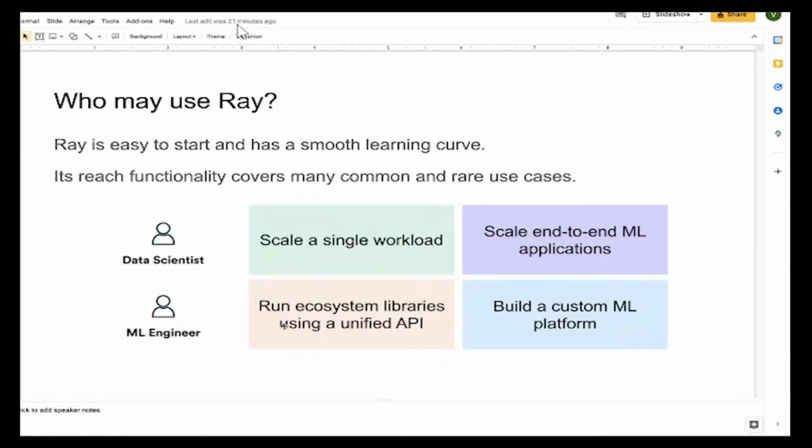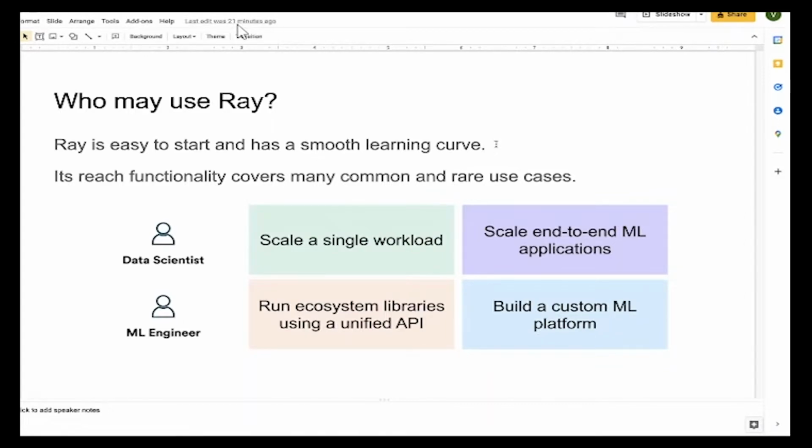So if you are a data scientist, you may use Ray to scale your single workload, such as feature extraction, creating image features, audio features, or doing large-scale computations on data sets, or you can serve your ML models in a production environment in a very scalable manner.